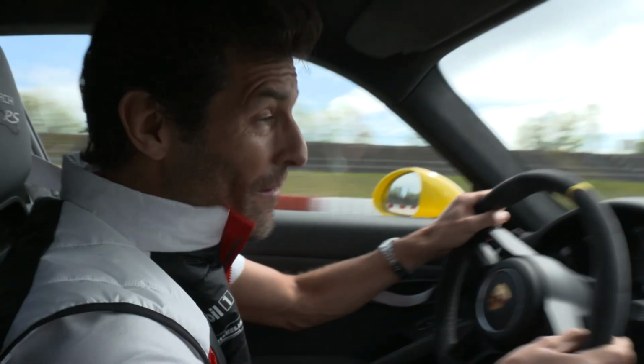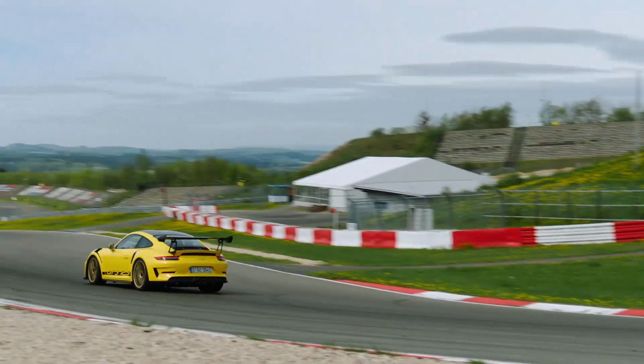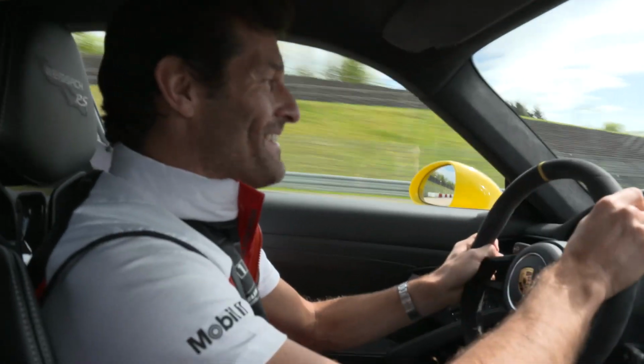The aerodynamics, honestly, the stability of this car, the grip it's got, it's made me feel like I can really lean on it. The sensational balance, the car has incredible stability in the high-speed corners, gives me a lot of confidence to commit. The G-forces you can pull with this car in high-speed corners is insane. And I think that the cameraman is struggling a little bit. But he's having a good ride. He's hanging in there.